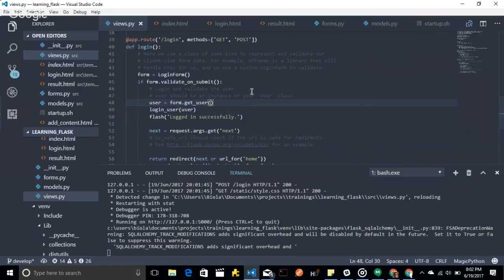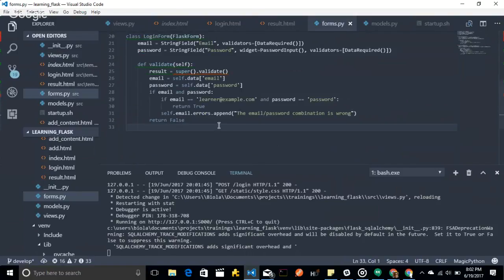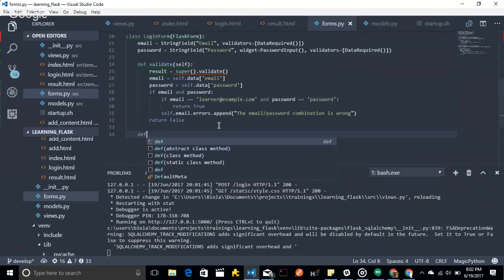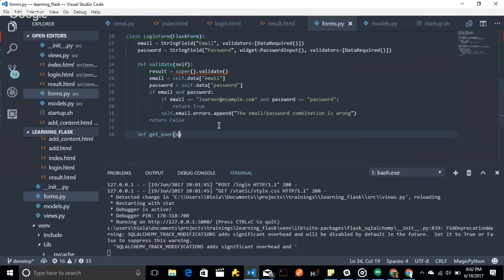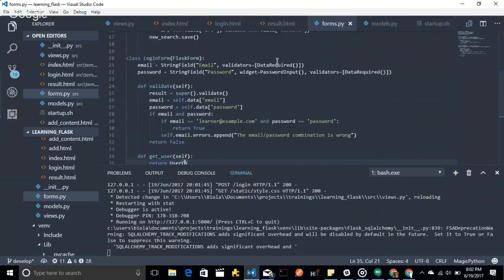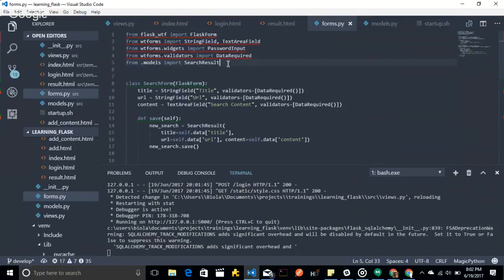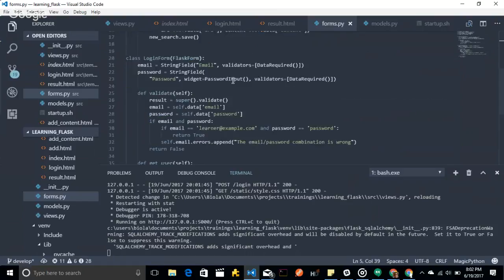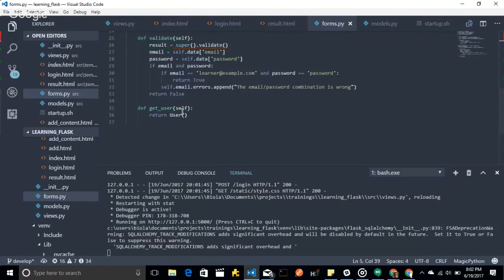So we're going to implement a get_user method that just returns an arbitrary user after the form has been validated. So coming back to our form, we implement a def get_user, and in this case we'll just return a simple user object. So from models, import User.